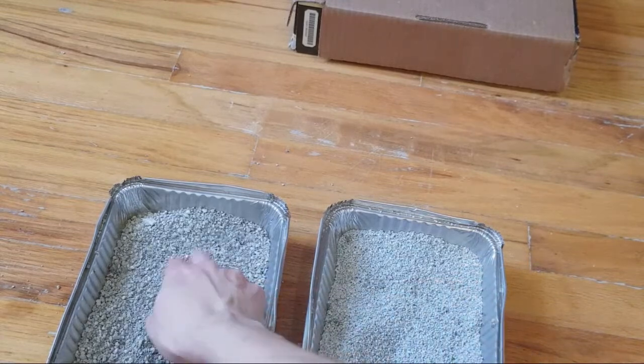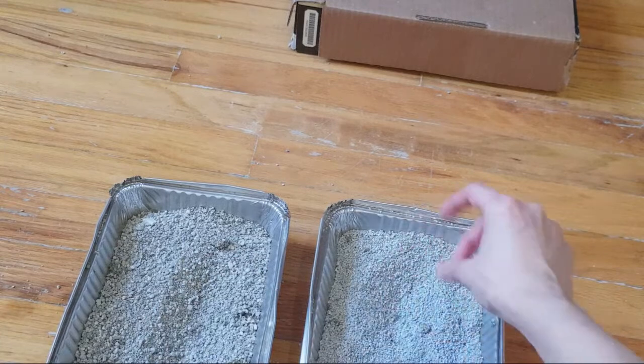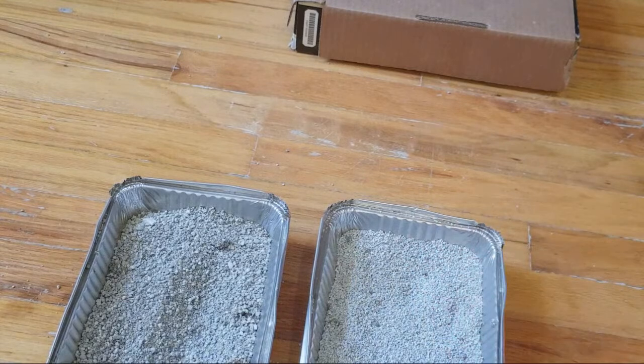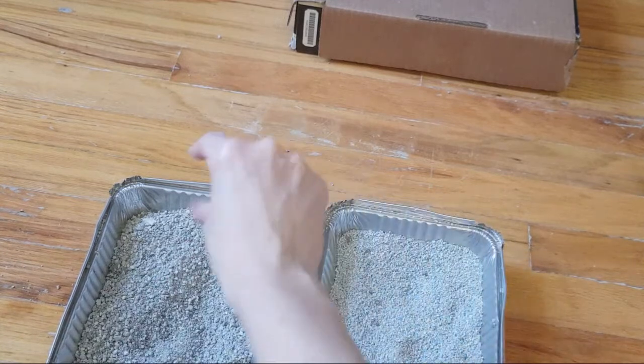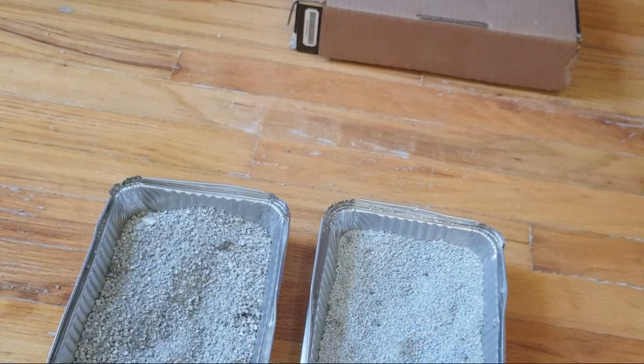Yeah, this is heavier. If they want to kick it, this is heavier litter for sure. So this is definitely finer litter. Yeah, if I was a cat, if I was stepping on two litters, I'd rather step on Boxiecat for sure over Elsey's. Does it make a difference for Oreo?